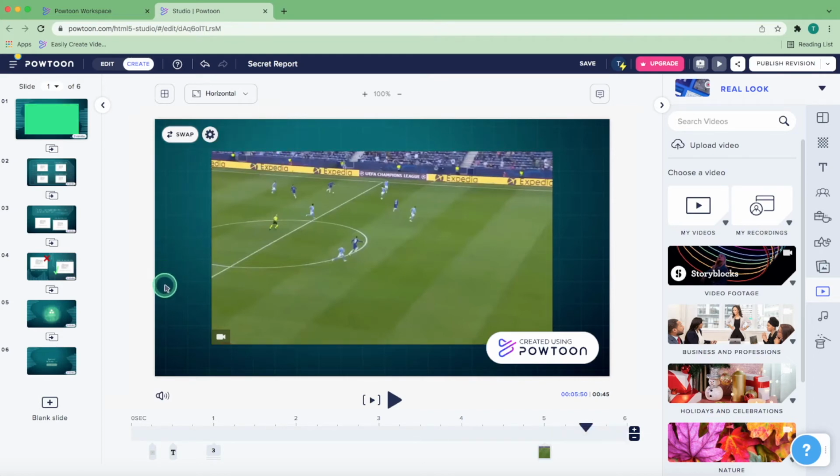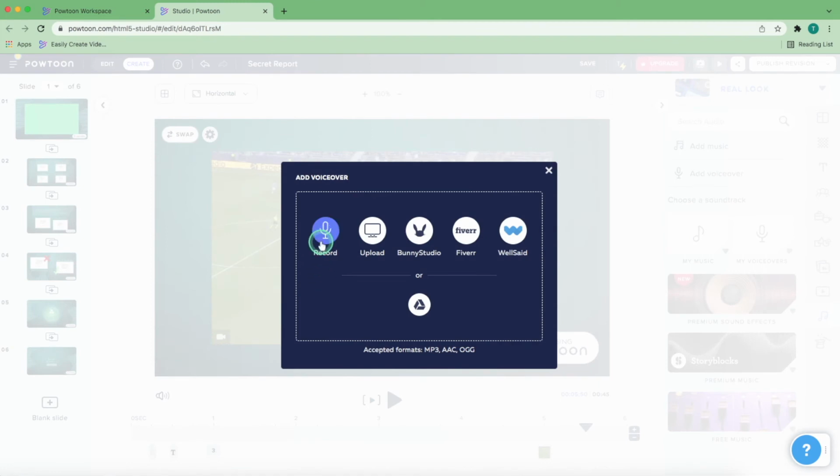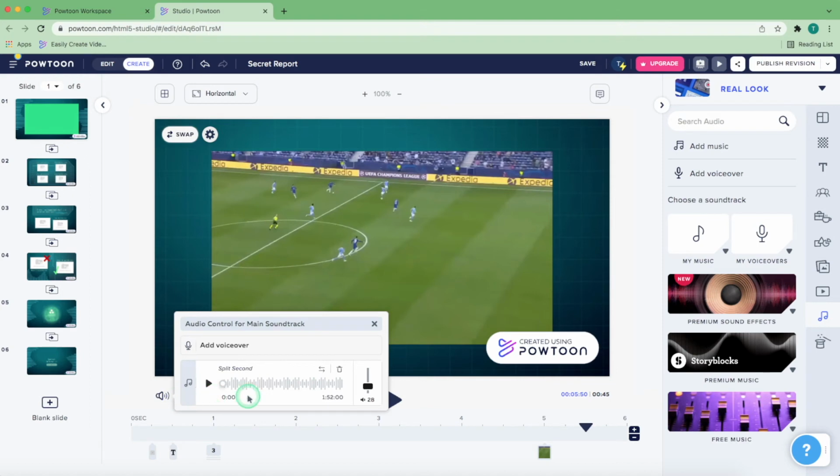To add a voiceover, again click this volume button above the timeline, then click Add Voiceover through any of the following options: Record, Upload, Google Drive, or any of the following external applications. You also have the option to adjust the volume of the voiceover by clicking the volume button again and dragging the box down, which will decrease it. Here you can also adjust the music of the pre-made template, as well as deleting it by clicking Trash or replacing it by clicking this button.